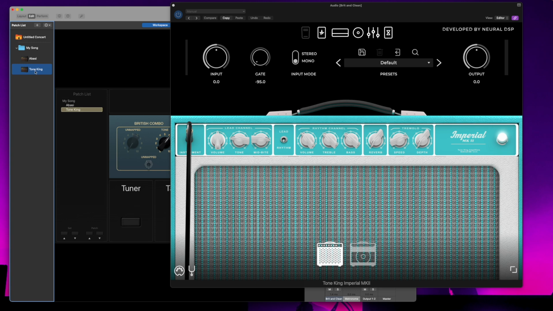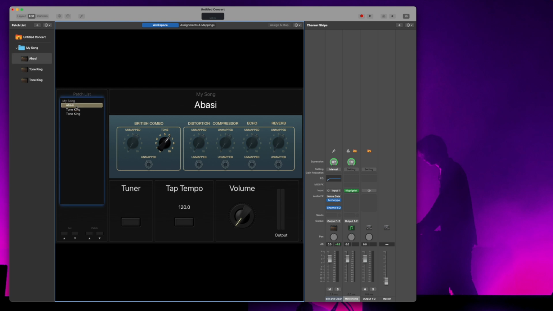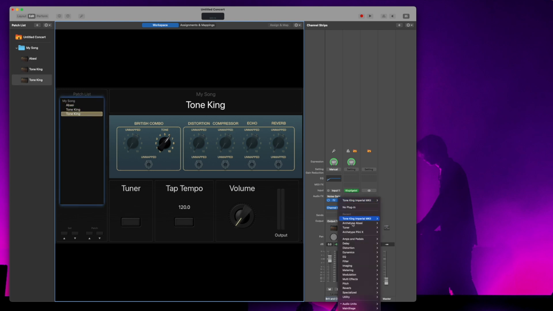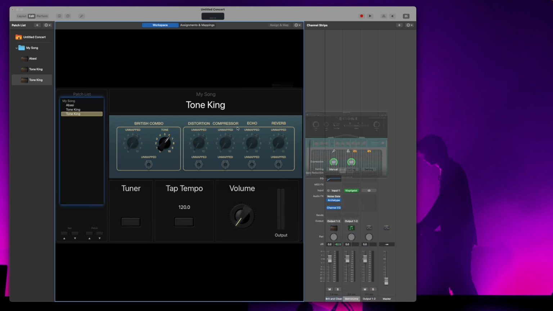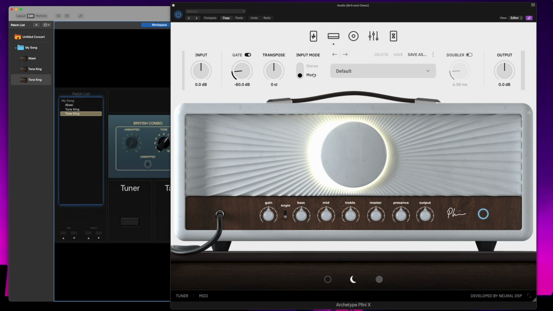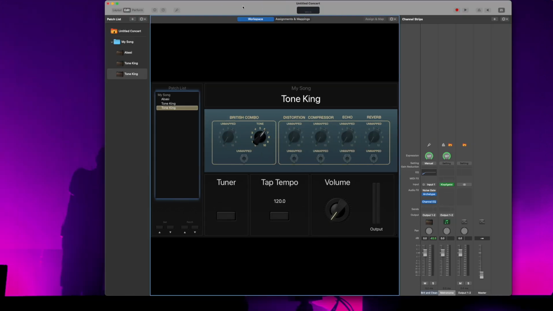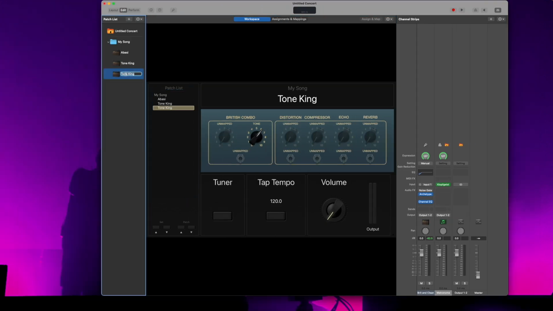Then let's say we want to do another one. I'll just duplicate that, and it's going to automatically load the channel strip of whatever you're on here, which is cool. So now let's do a different one. Let's do Pliny. I'm not sure how you pronounce that, my apologies. So now that one's loaded, and I can load a preset, and then remember what presets you have loaded, and then I will change that. Pliny X, and it's as easy as that.